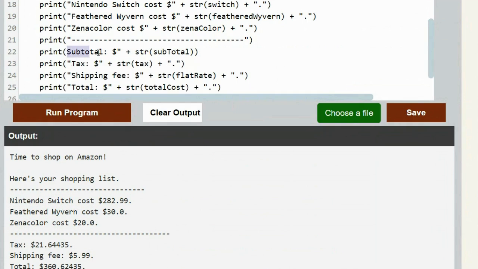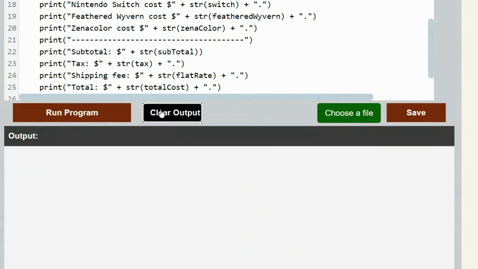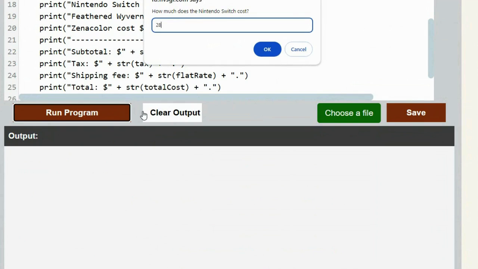Okay, so we've added a print line for the subtotal now. So let's try this again. Oh, now I got a bad input. What did I mess up? I didn't put a quote at the beginning. Got to have all that in quotes. I missed the beginning quote. All right. Now that runs.